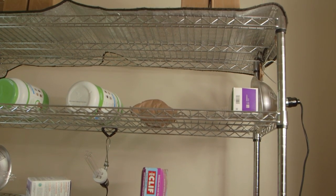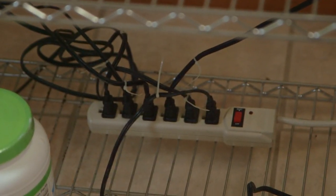A couple of other notes about how this system runs. I have all of the lights going into one power strip, and that way you could imagine that they can all be turned on and off at the same time, but you do not want to be turning them on and off at the same time if you're in the same room.